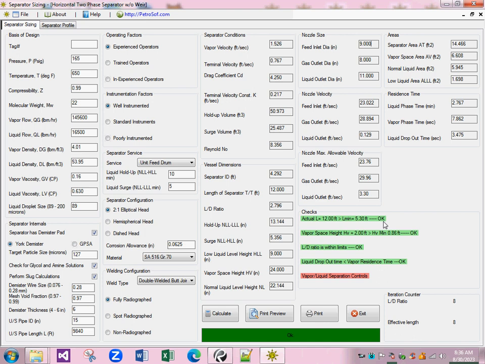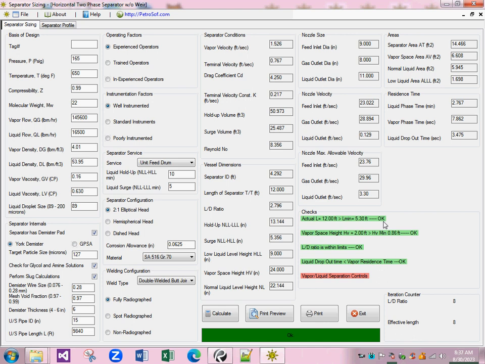The next check is performed on another important parameter, the liquid dropout time, which should be less than the vapor residence time, which means that the liquid has enough time to separate out from the vapors during the residence time of the vapors within the separator.